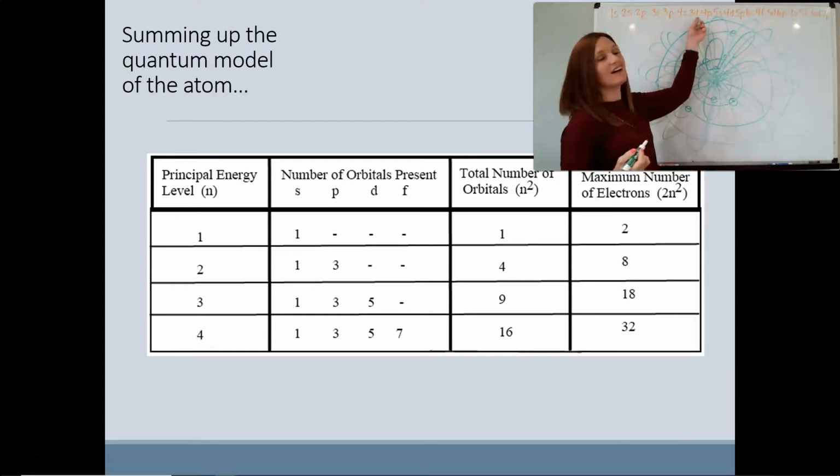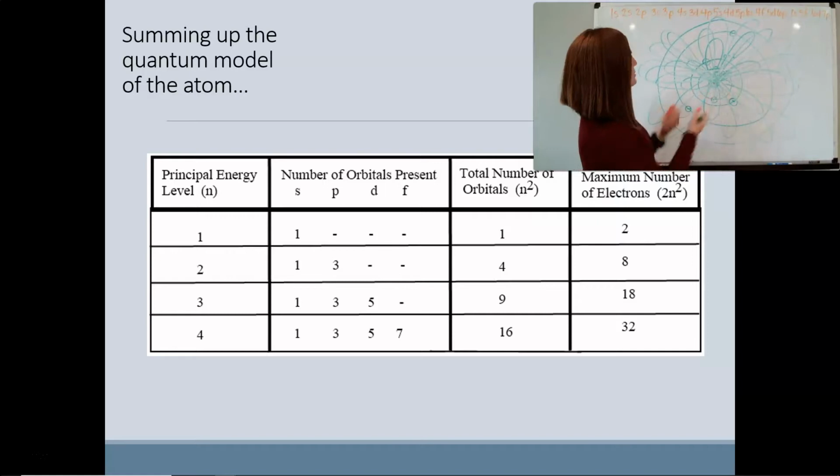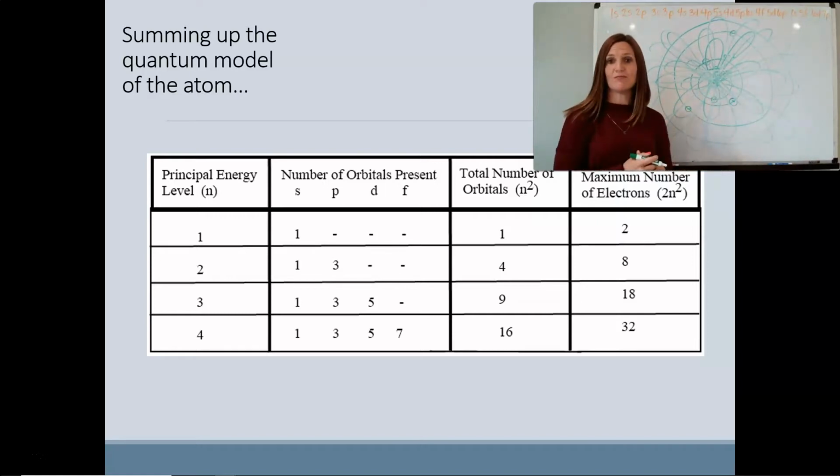And we're just here. We're not very far through our periodic table. And so you can see that drawing an atom like this is really not going to work, right? If I were to ask you to draw an atom on the test and you were supposed to give me that, that's not going to work. We need to come up with a nice, neat way to represent the number of electrons in the atom.